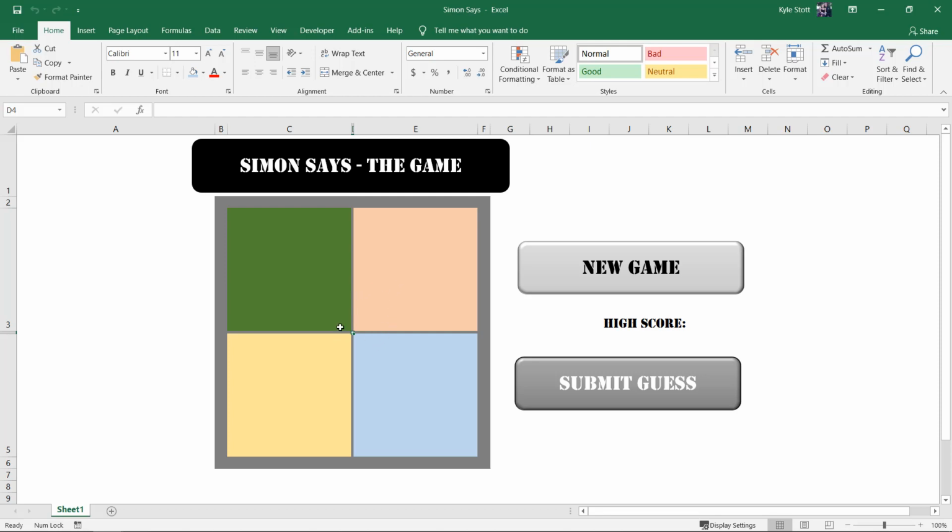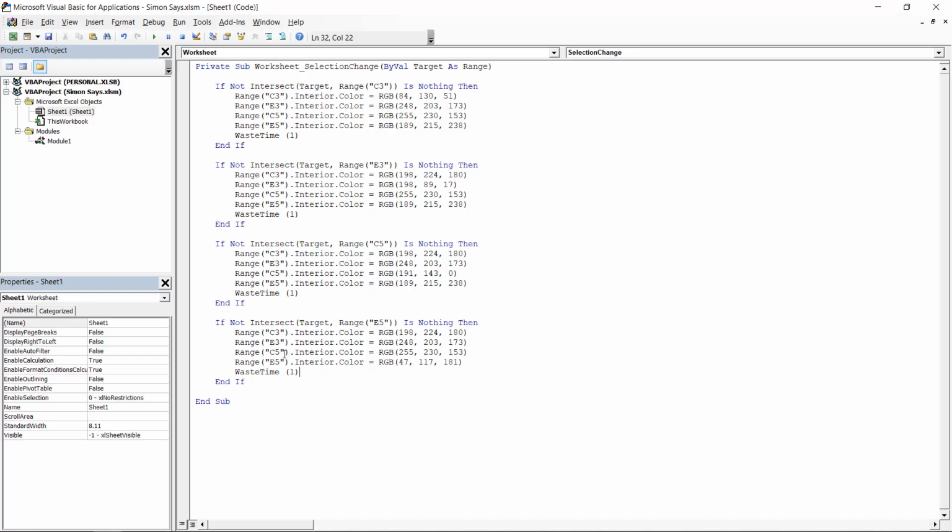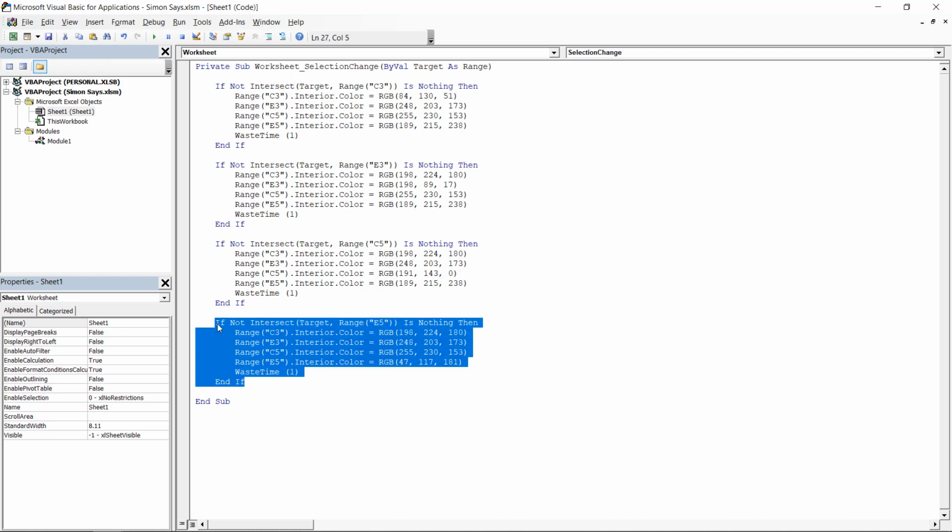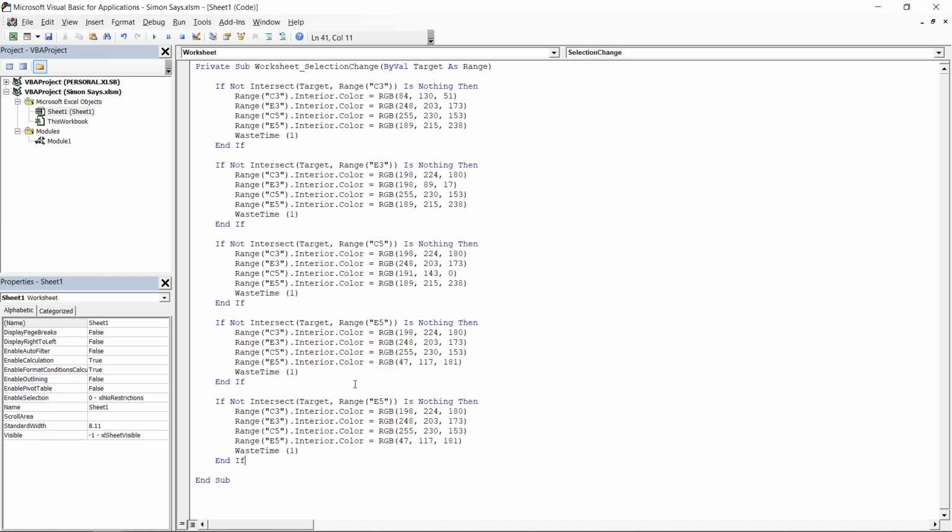Let's just use another worksheet change event for D4. Put this to D4. And let's go ahead and make sure C3 goes back to its original color, which we can use this right here. Oh, maybe that's not the right one. I copied it from here. Let's make sure E5 goes back to its original color.